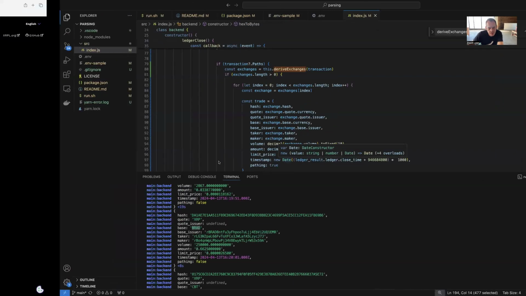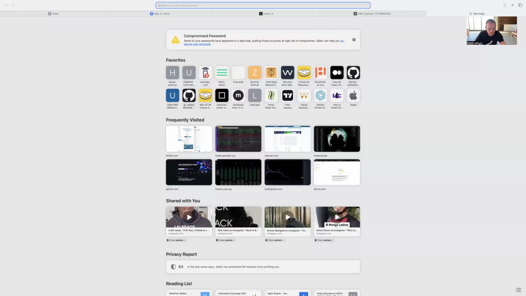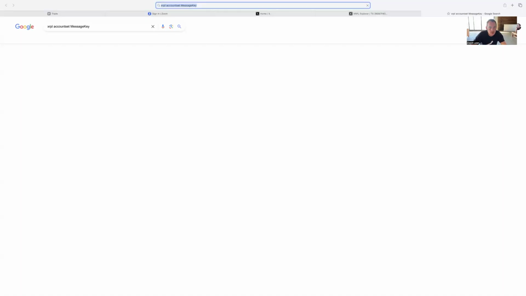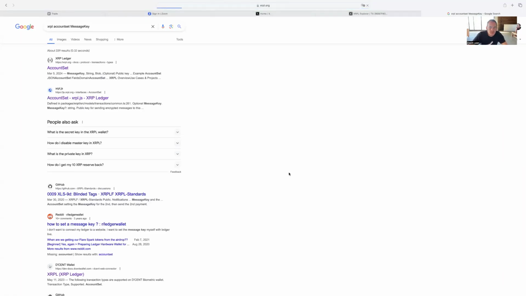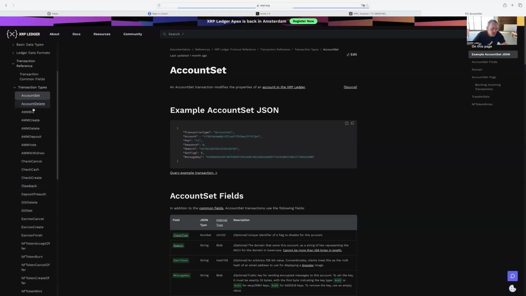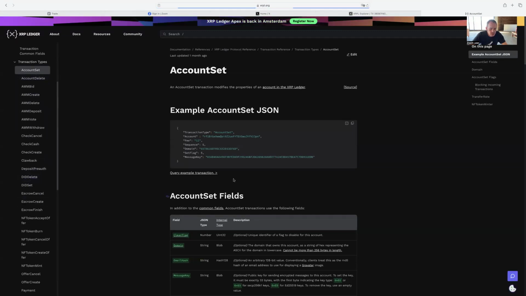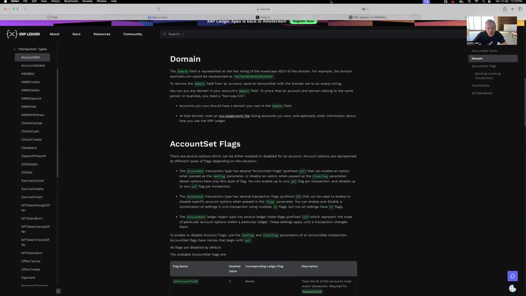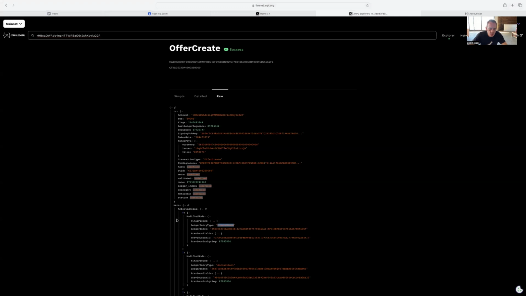The same kind of thing applies if we go to XRPL and account sets. All these different transaction types are going to have exactly the same kind of thing happening on them, right? And we're going to have to go through that metadata and pull out the pieces that we need.